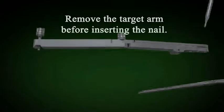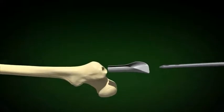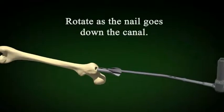Remove the target arm before inserting the nail. The nail is inserted using rotation. Please use the tissue protector so that the nail does not touch the skin.